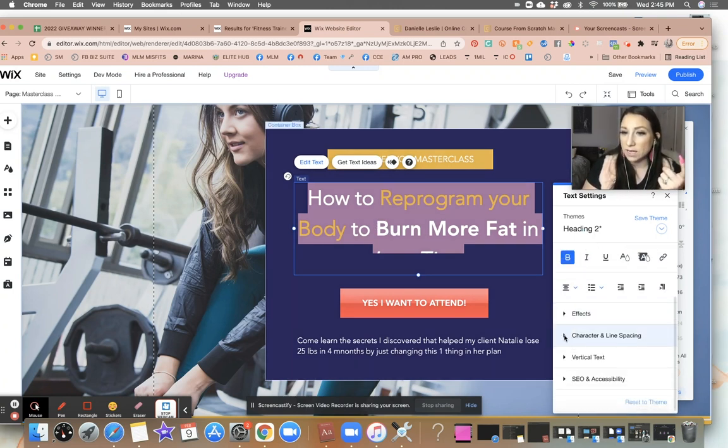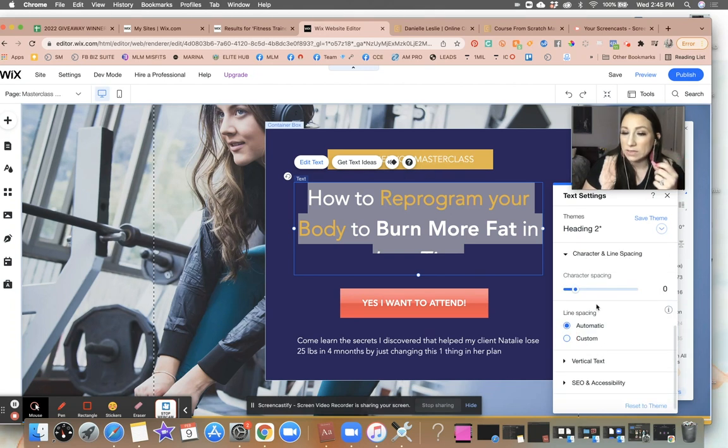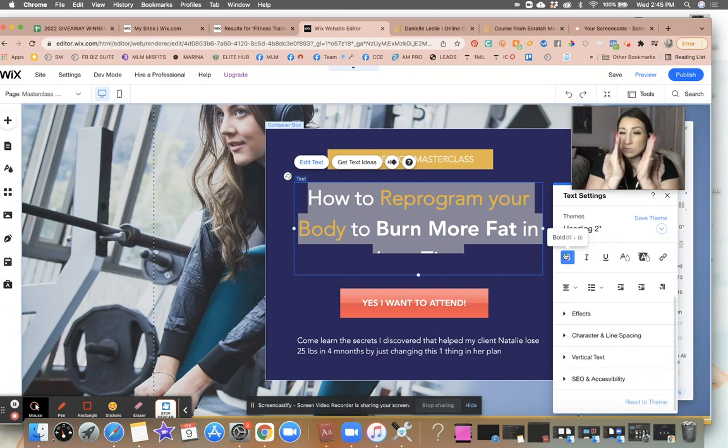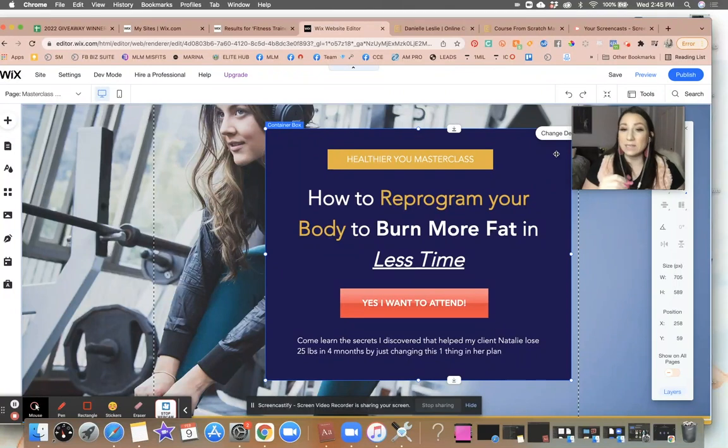And then as far as the character and the line spacing goes, it's on regular. And then if I wanted to go into line spacing and customize that, you can go in and adjust that down here. Okay, because we don't want it to be super, super squished together. We want it to be large and easily visible.